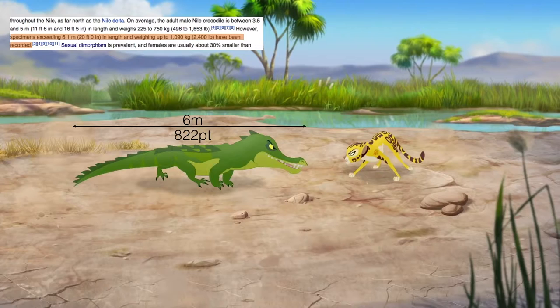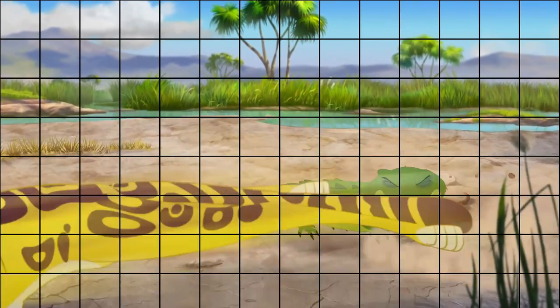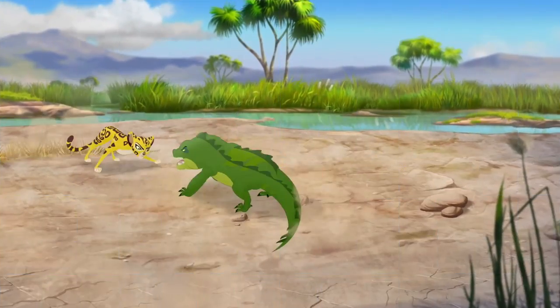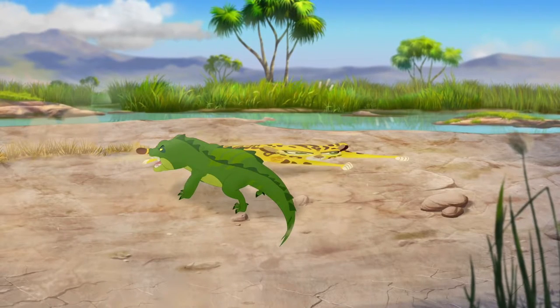Using the length of Maku as a guide, I worked out that 1 meter is approximately 137 pixels. This scene shows a 1 meter square grid over the movements in the scene at 10% speed. The scene has 5 separate movements of Fuley, but I decided to take my measurement from the second movement as it is the closest to where Maku was when I took his measurement, shown here at 1% speed.